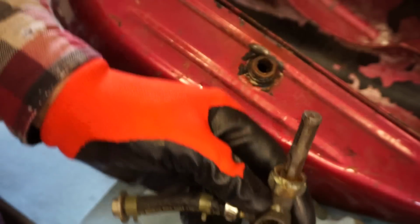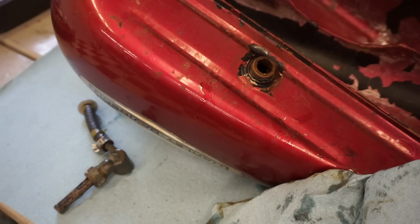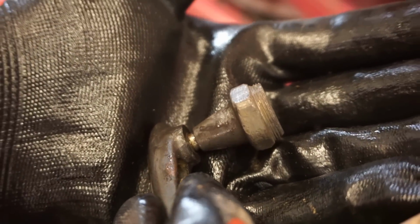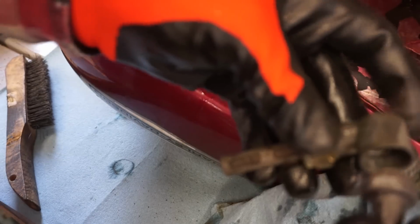Have to blow through there with the air compressor, see what's going on. I'm pretty sure the threads are stripped in here. Threads don't look stripped. Wonder if it's just too broken off to grab it. Yeah, because threads don't look too bad. But it's not grabbing anything. So it should be grabbing in here.